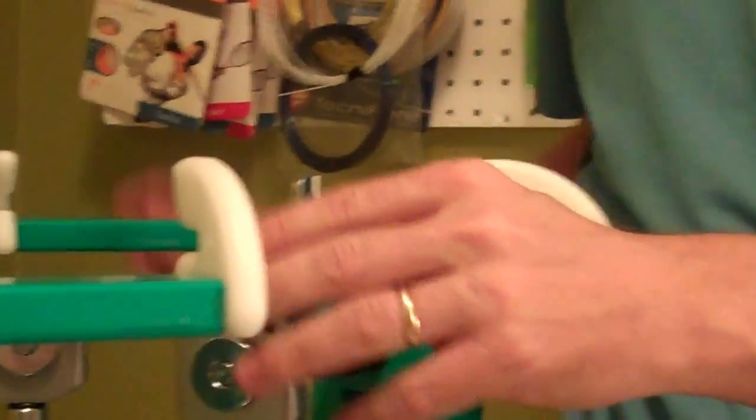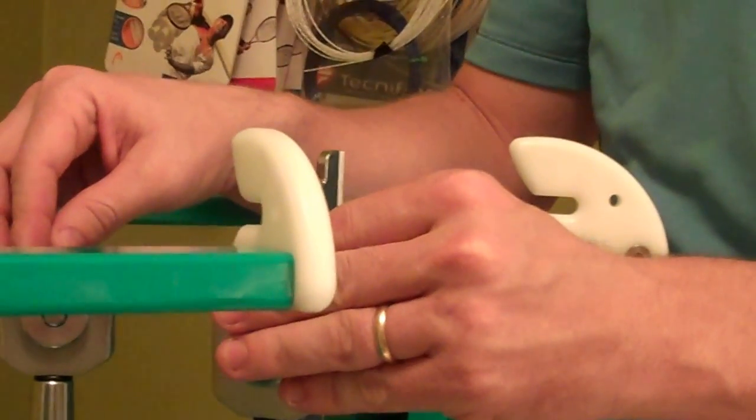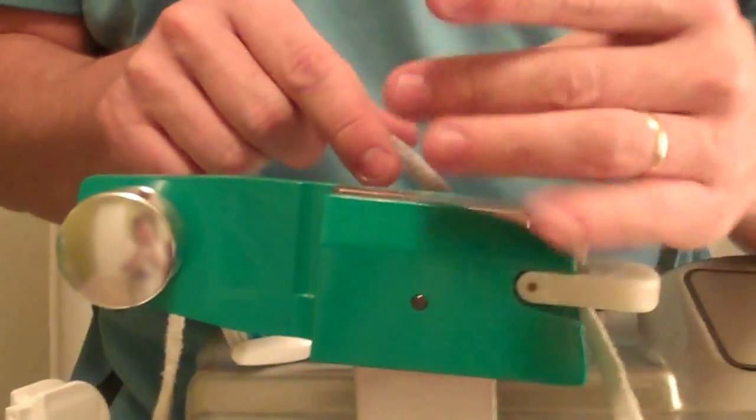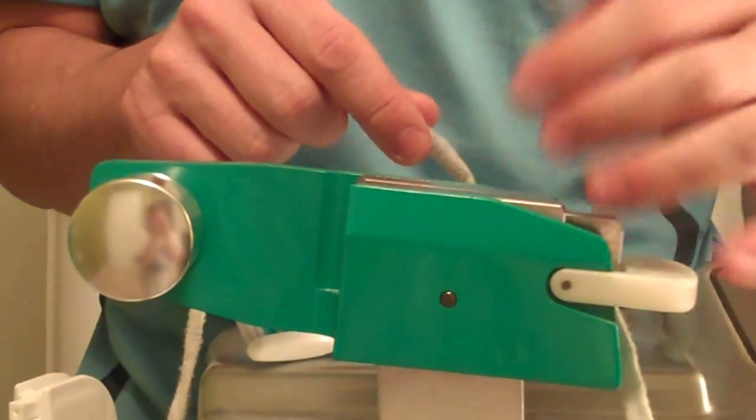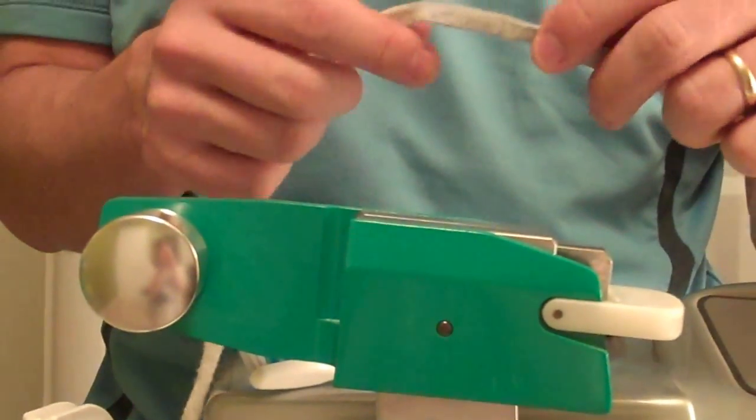Then what I do is the clamps obviously grip the string, clamp the string. And the other part of the machine that clamps and grips the string is the gripper over here, my linear gripper. So the string goes in there, grips it, and holds it. So it can get residue in there as well over time. So it's good to have that clean in addition to your clamp.